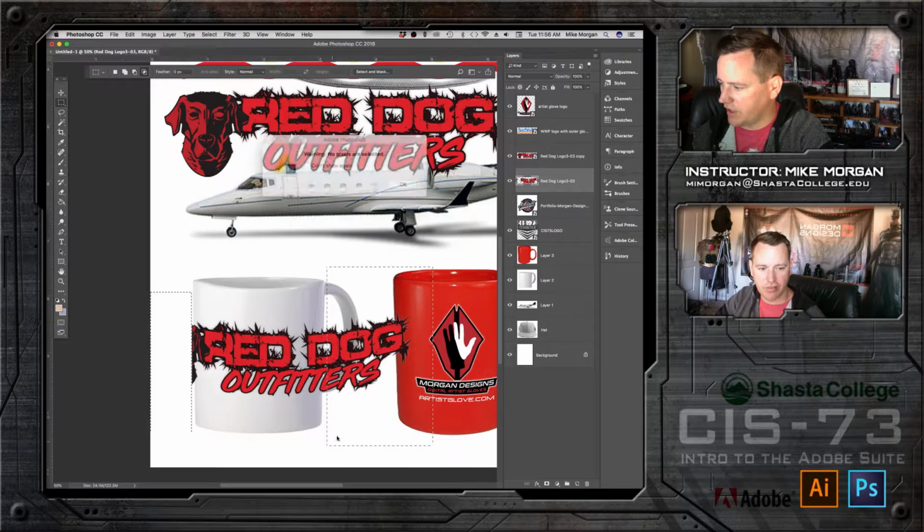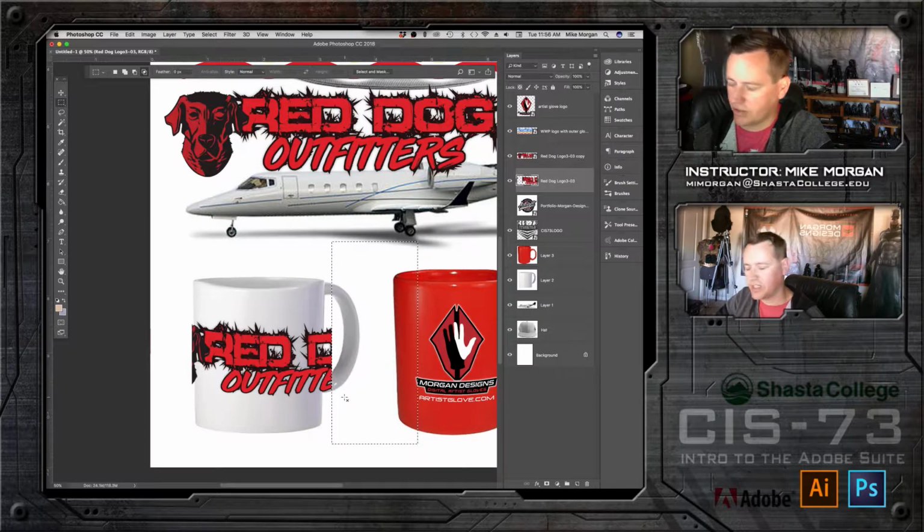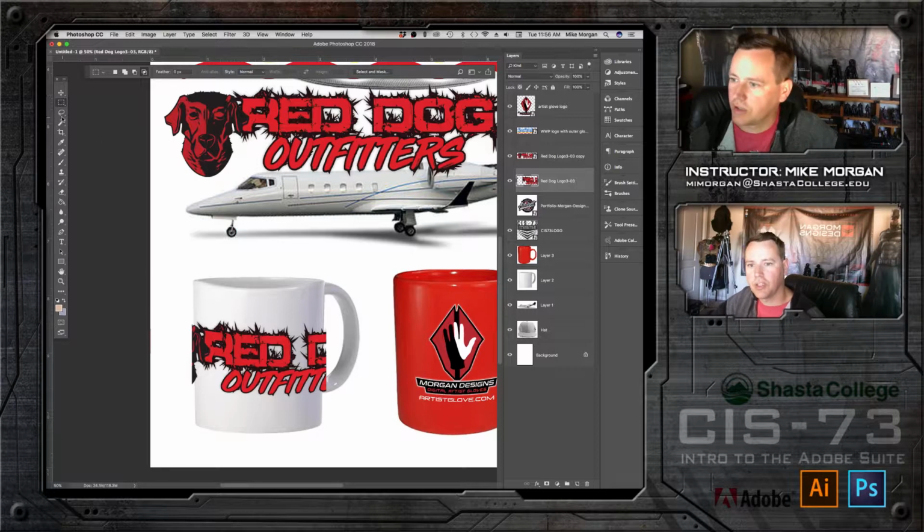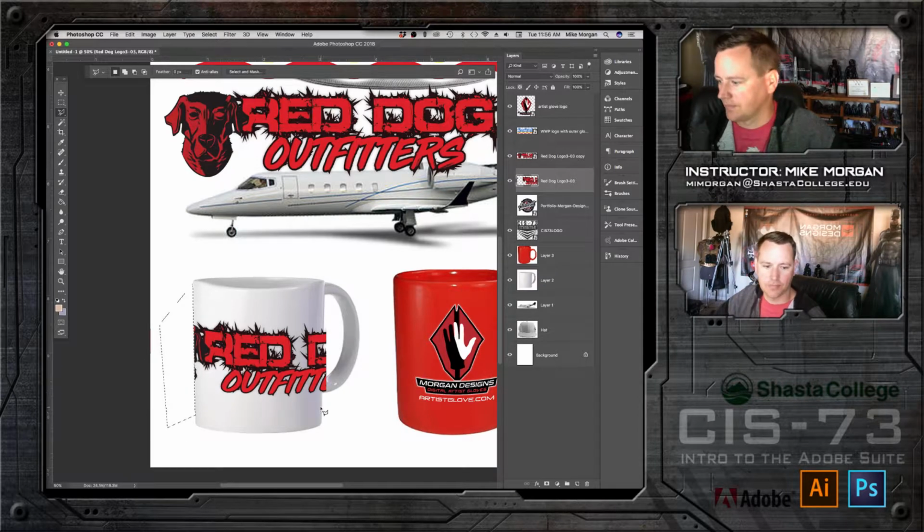So if you find out you can't rasterize it, you just take a paintbrush tool or an eraser tool, and you can quickly rasterize it. So I just took a selection and blocked out what I don't want. So another thing that would be good to use for this is the polygon lasso tool. And then I can go, this edge was not straight up and down, so I can kind of catch that angle. Okay, and same with this one right here.